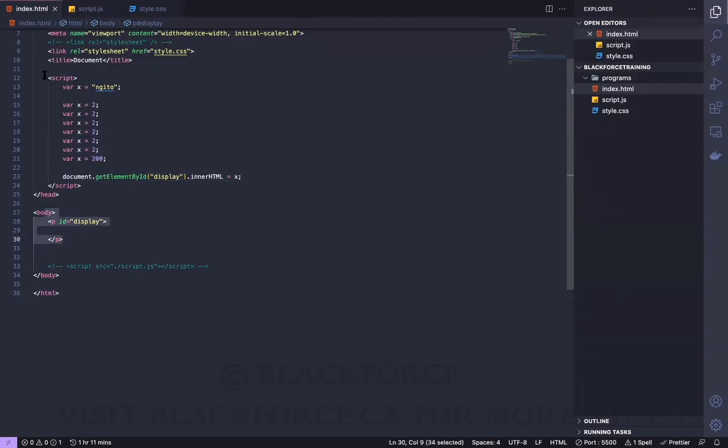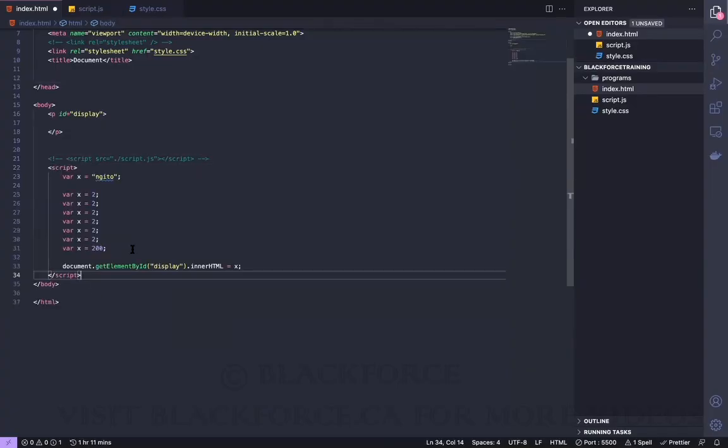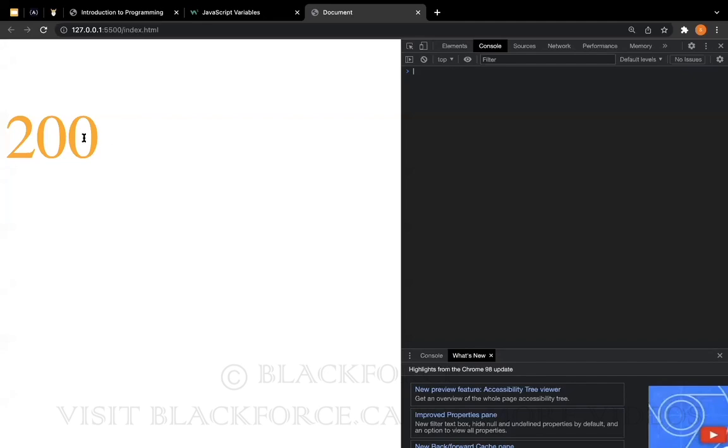So by convention, it's always advised to keep script tags below. But if I take this, cut it, and put it below the display, or just at the end of the body tag, and save, you're going to see it display.